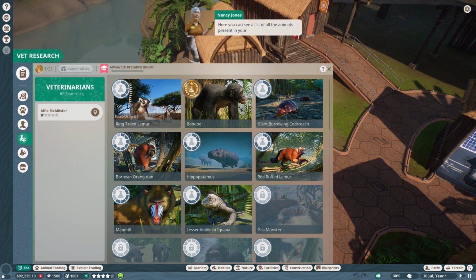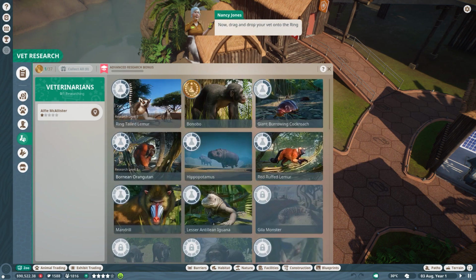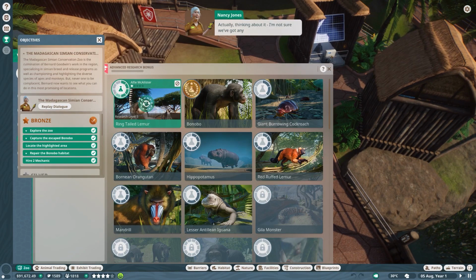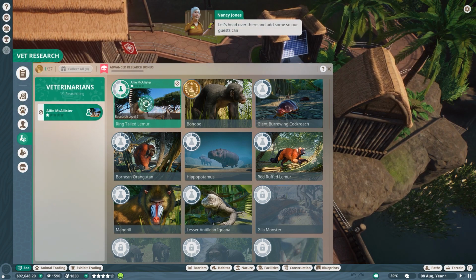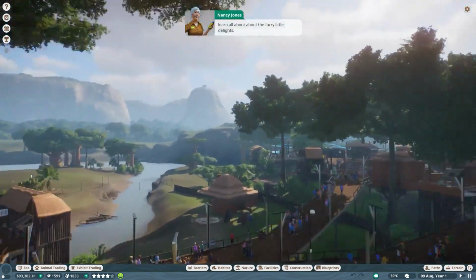Here, you can see a list of all the animals present in your zoo, and also all the potential diseases that can occur. Now, drag and drop your vet onto the ring-tailed lemur to start their research. There you go. Actually, thinking about it, I'm not sure we've got any education boards or speakers by the lemur's habitat. Let's head over there and add some, so our guests can learn all about the furry little delights.